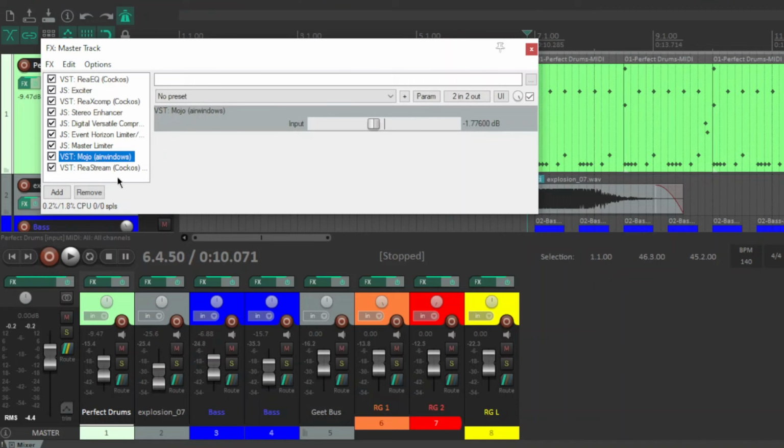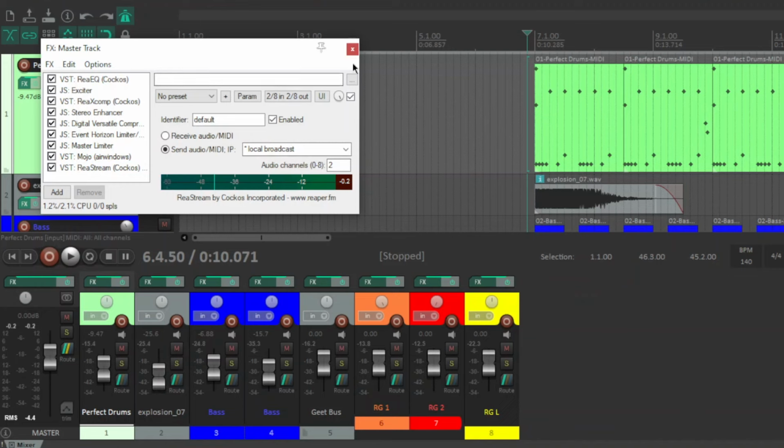And then the secret sauce, Mojo by Airwindows. This is the simplest and probably one of the best plugins out there for maximizing your mix. And then Restream, because I'm going into OBS.